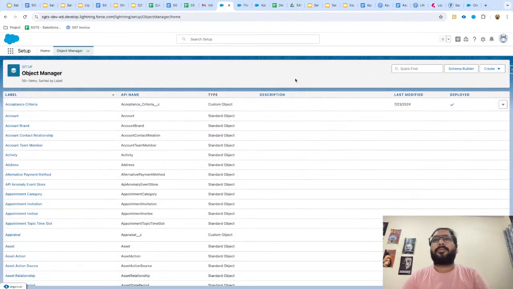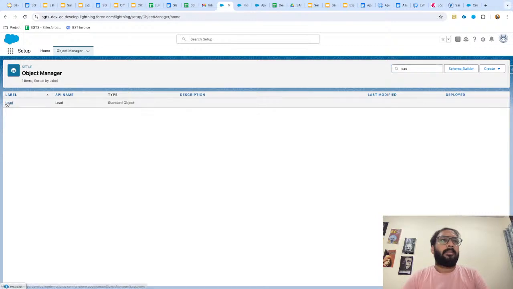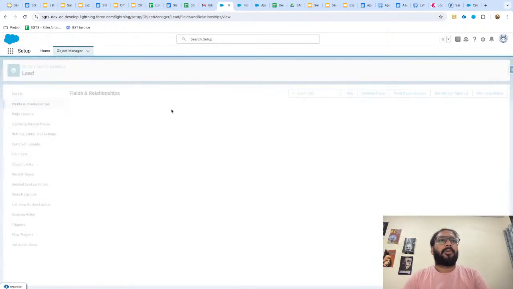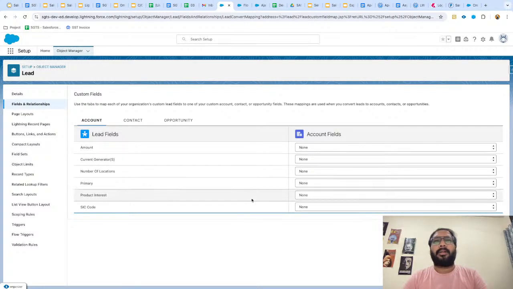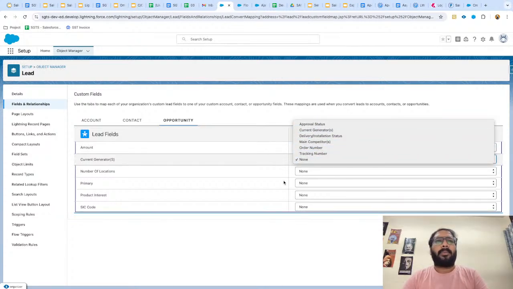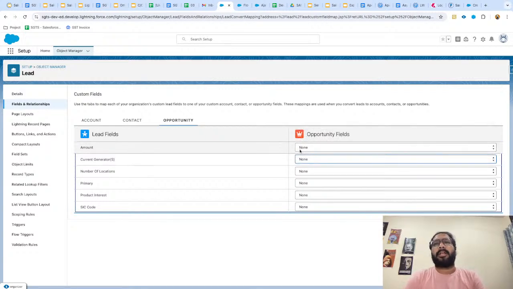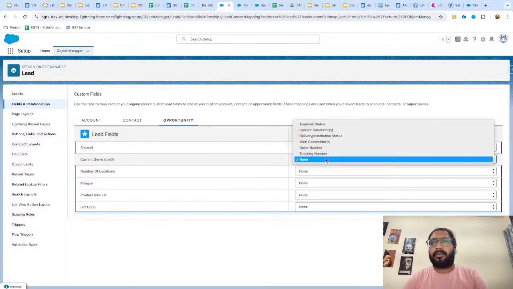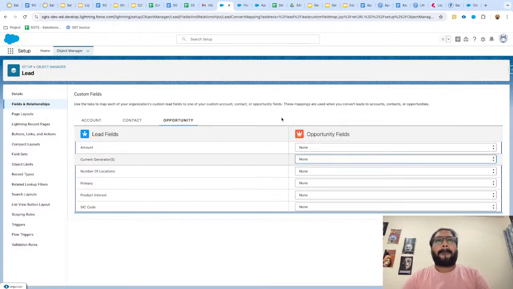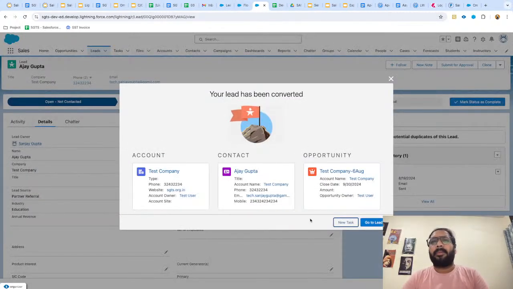If you see the mapping, that is for custom. If I show you the lead mapping, that is for custom fields. If you want to map the custom fields, we can do that. Okay, so I created amount field on lead, but it can be mapped with the custom. These are standard ones, so standard mapping we can do. But if you want to map custom fields, they can be mapped with the custom ones. These below are the standard ones, so they can map with other standard fields whenever it is needed. Right? So this is the limitation, at the time of lead conversion, you just need to take care about these sort of validations. So now we have three records: account, contact, and opportunity.